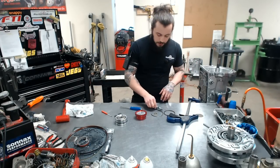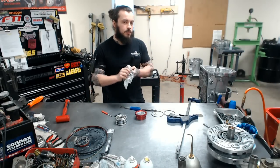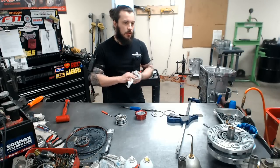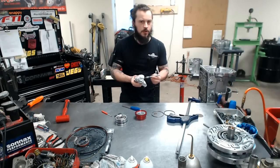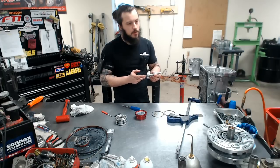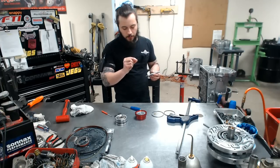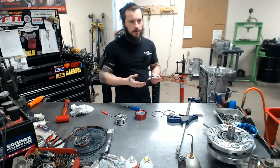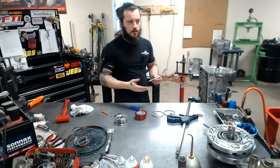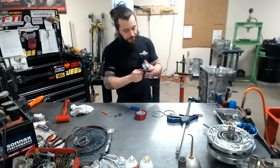When you're doing your band clearance like I am right now, and you're grinding your pin, especially the Sonnax pins, they make them extra long for a reason. They are really meant as a fix and not so much as a performance part, I guess. But a little goes a long way. So even though you may have this much room till you can get your clip in, about a quarter of that on the pin ground down is actually what it's going to take. It's very weird how it works, but it does work that way.